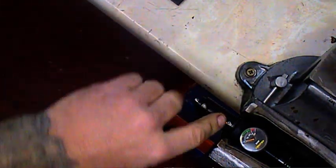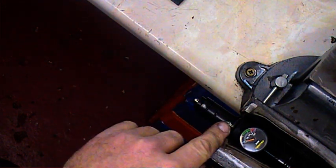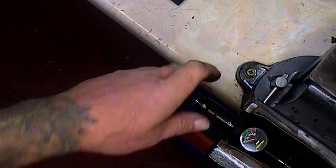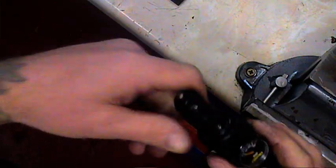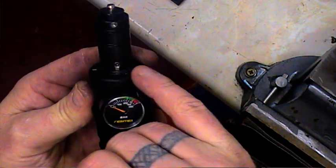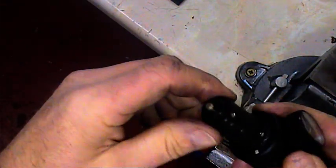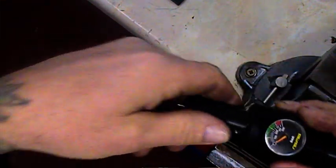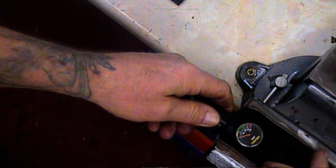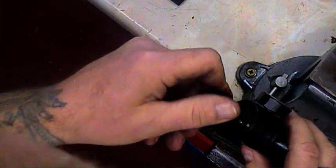Now you'll notice the two little divots in that firing valve end cap. There's a little white line. These are alignment marks. So you'll see the alignment mark there, and this one has got an alignment mark on as well. So when you get it all in place, those two lines have to line up. So let's put it back in there. So it should be there, you don't have to go silly with it.